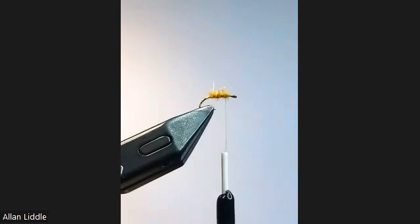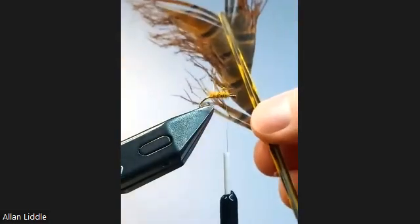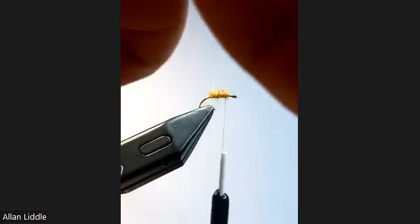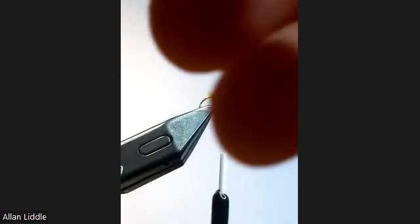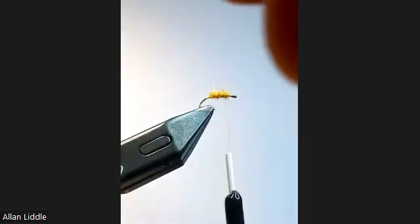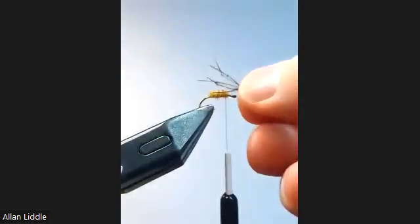Natural, the natural coloured pheasant tail's good. I'm lucky enough though, I picked up some picric dyed pheasant tail legs. I got these from Essential Fly. I don't know if they're still doing them, but yellow dyed ones or even olive dyed can be quite effective. Ultimately, does it make a difference when you're fishing it? No, not at all. It's just purely for the aesthetics that I like myself.